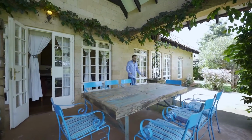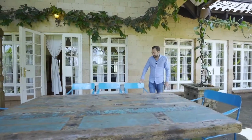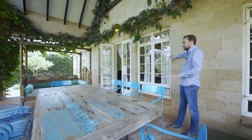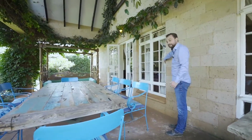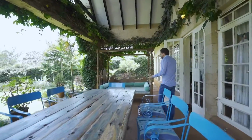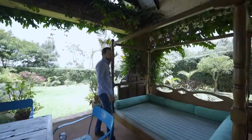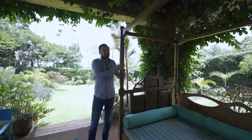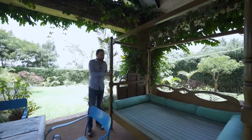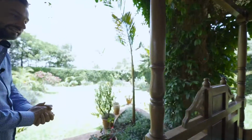And this, I think, is where you really want to spend a lot of your time. You can see it's the same kind of dhow wood table. I would say it's even a bit bigger. And then metal chairs in this blue color, which I think fits really nicely, especially since all the other colors are quite subtle with the white here and the gray, or the brownish stones. And yeah, a day lounger, where you can even put a mosquito net around. As many of you will know, this style is again very particular for the region here. And you find a lot of these kind of beds in the high-end hotels at the coast. So you can have that in your own home.